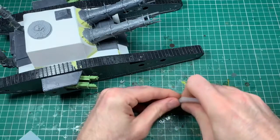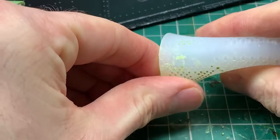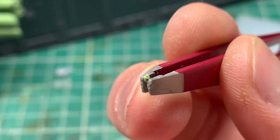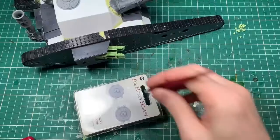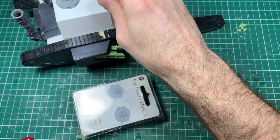Now what this thing is here, this is a rivet maker. I've used this before for some other pieces, but I'm making some big and some small rivets. They are very, very nice actually, fitting in exactly to what the Death Guard do, like a 2-part rivet, octagonal, really nice. And these just need super gluing down. So I put some super glue on the plastic there.